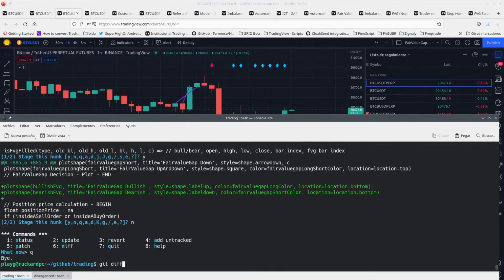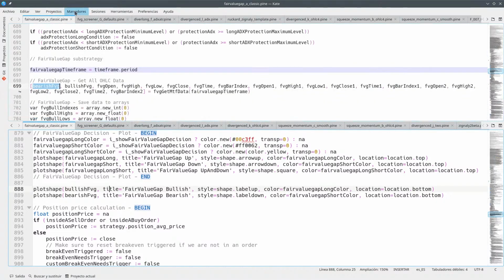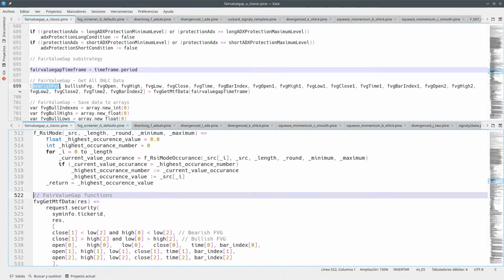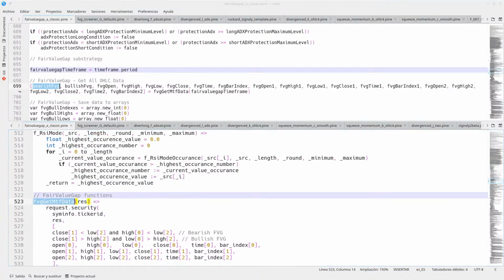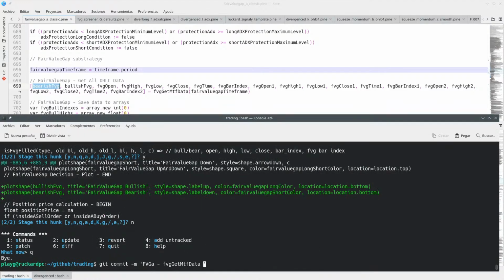So this is going to be something like: this function was rewritten slightly.